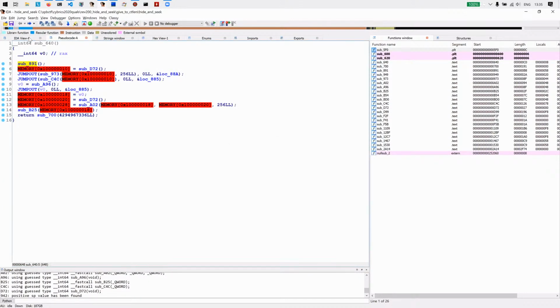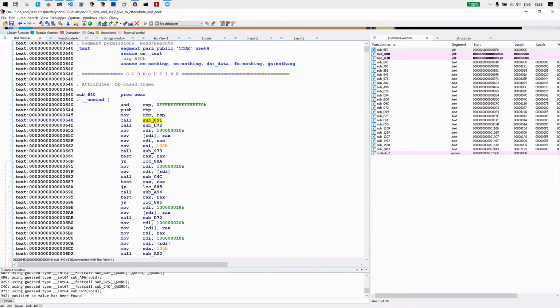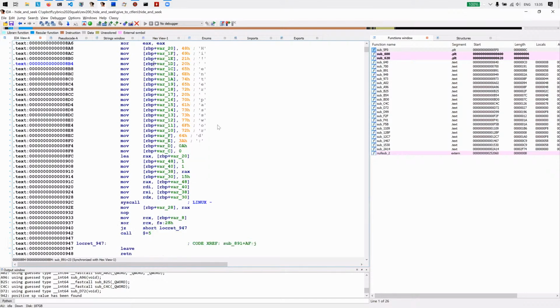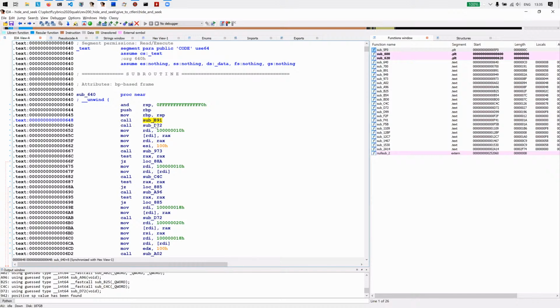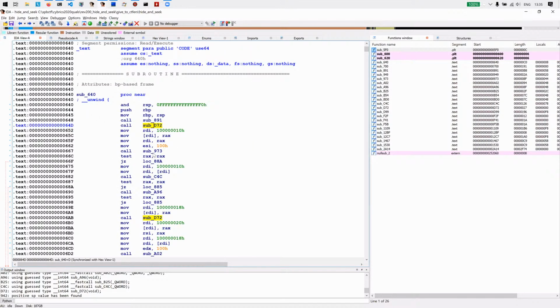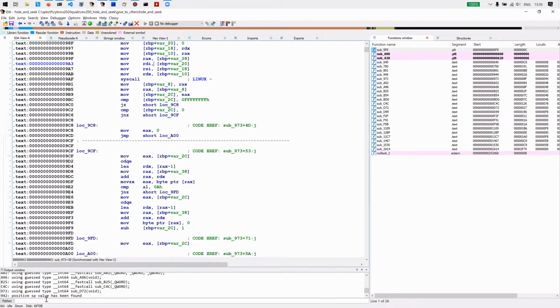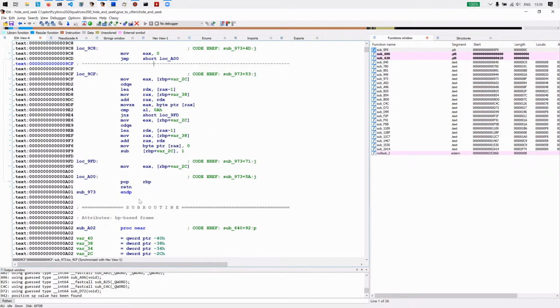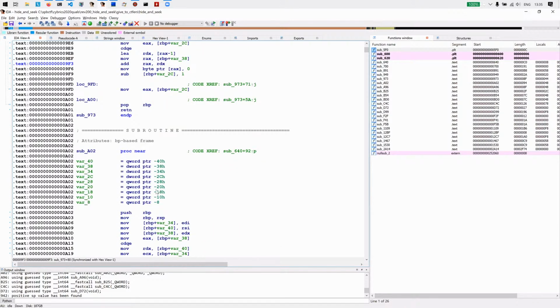Actually, here we just print hi enter password, then we read the password string, then we compare it with the value CyBRICS hi. This is a fake flag.